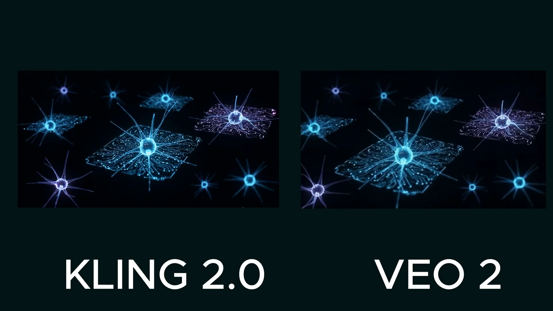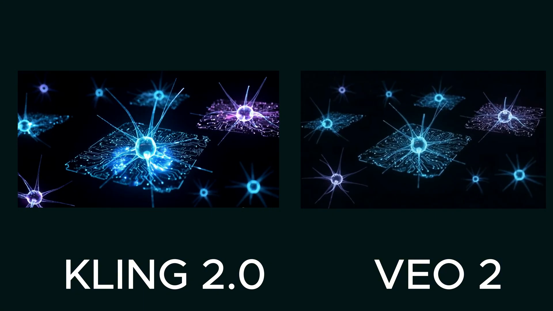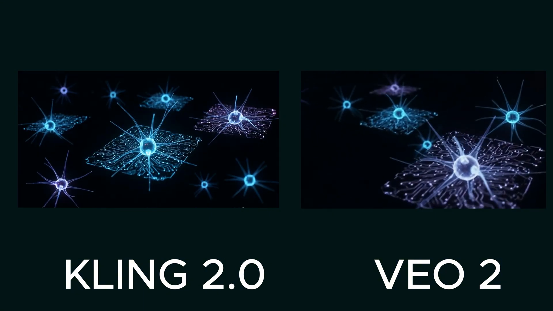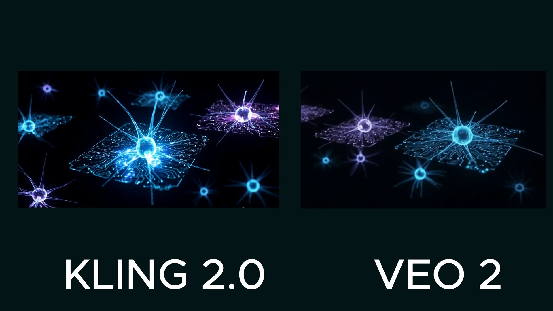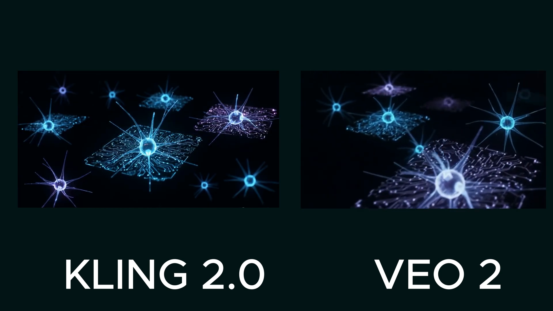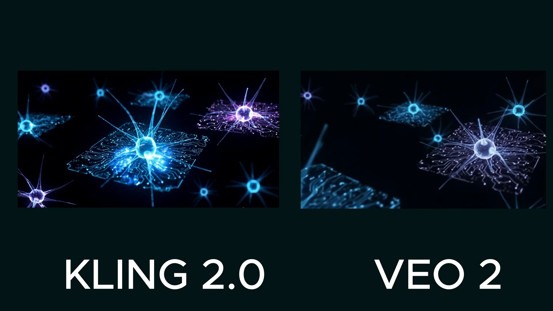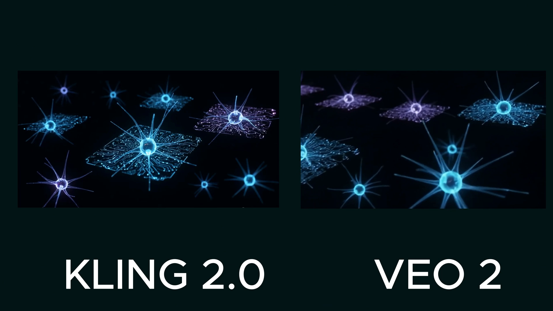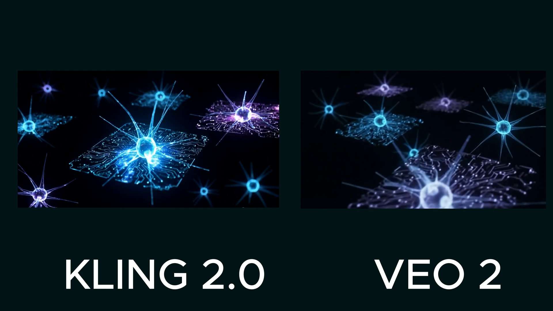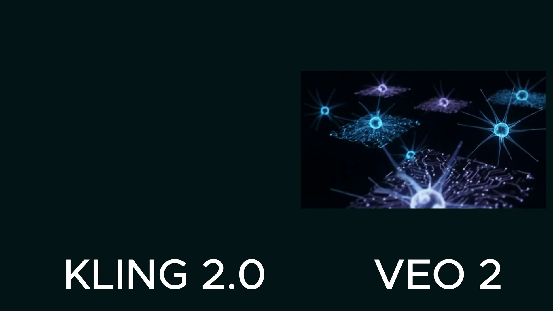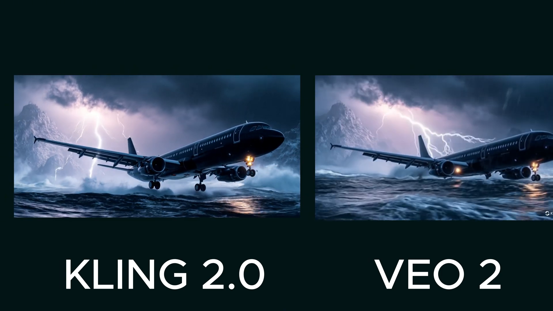Let's compare the first video, which is a kind of AI neural network that's blinking. On the left side it's by Kling 2.0, on the right side it's from VO2 by Google. The camera movement in VO2 is very shaky and fast. On the other hand, the glowing animation from Kling 2.0 is absolutely good — the way it's glowing purple and blue, with different neural networks all having the same kind of movement, which VO2 lacks. Kling 2.0 is a clear winner for highly realistic physics-based animation.